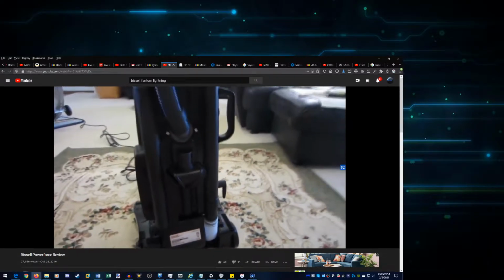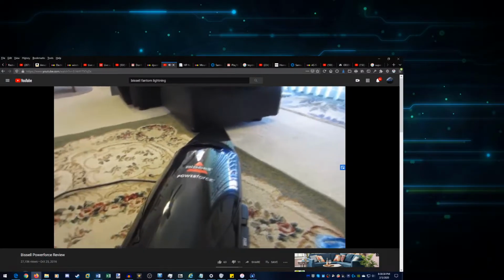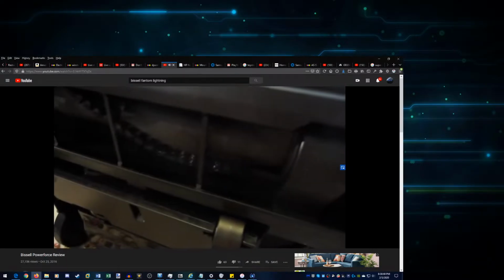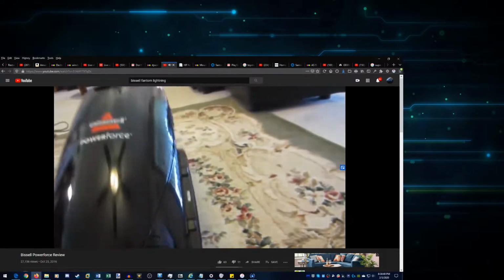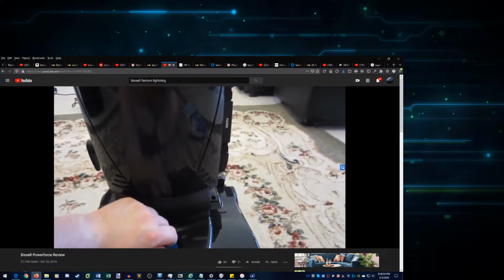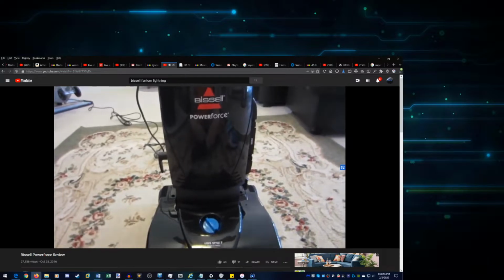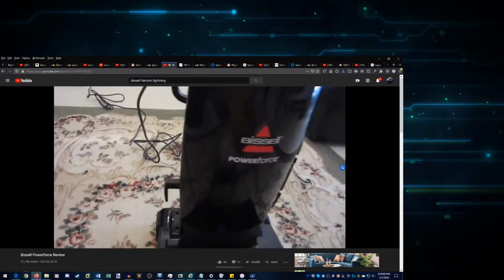Failing at doing this one-handed, there we go. But yeah, I mean, it's definitely not the machine of old anymore. You lose the headlight, you lose 2 height adjustment positions, you lose the bag check indicator. The bristles feel softer than at least the replacements that we have at work. I know the bearings have a horrible habit of failing on these constantly anymore. We get all kinds of them in with that problem.